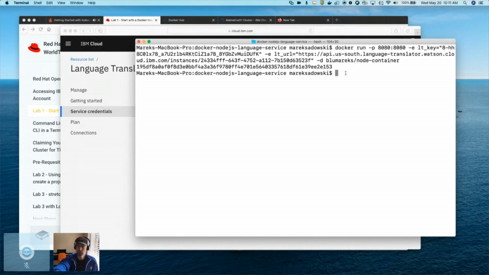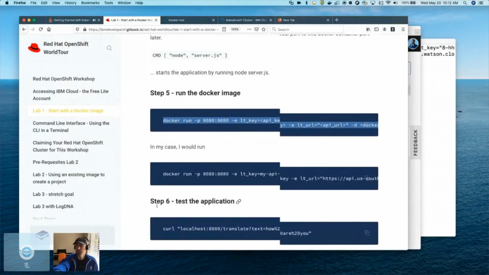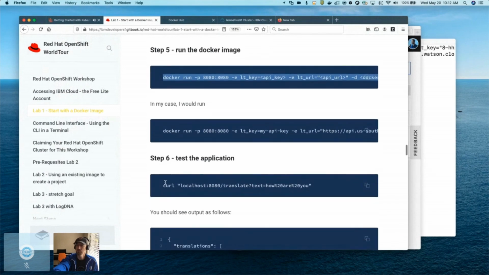Now we should be able to test it. This is not what we need; we need to go here. So now we can test the application. I'm using curl. You can also just call it in your browser window by copying this and calling it from there. I'm going to use the programmatic way, so I'm going to use this small curl command over here in our application.